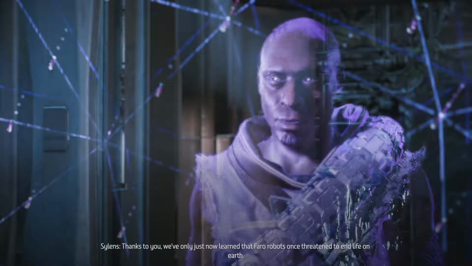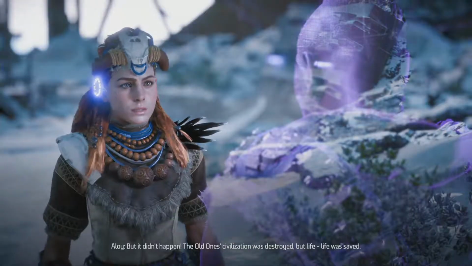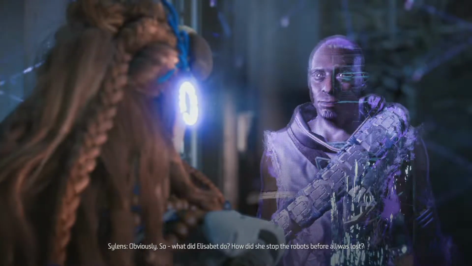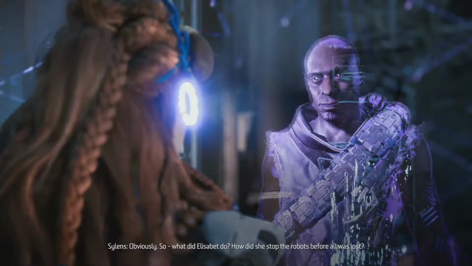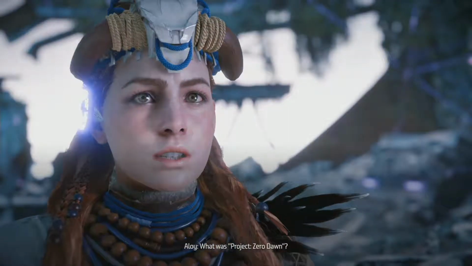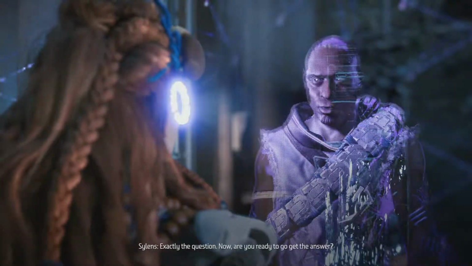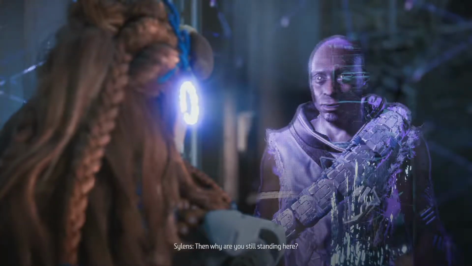Thanks to you, we've only just now learned that Faro robots once threatened to end life on Earth. But it didn't happen. The Old Ones' civilization was destroyed, but life was saved. Obviously. So, what did Elizabeth do? How did she stop the robots before all was lost? What was Project Zero Dawn? Exactly the question. Now, are you ready to go get the answer? Of course I am. Then why are you still standing here?